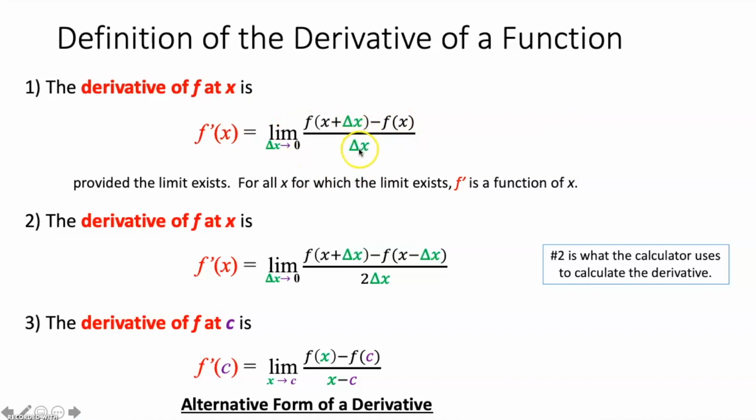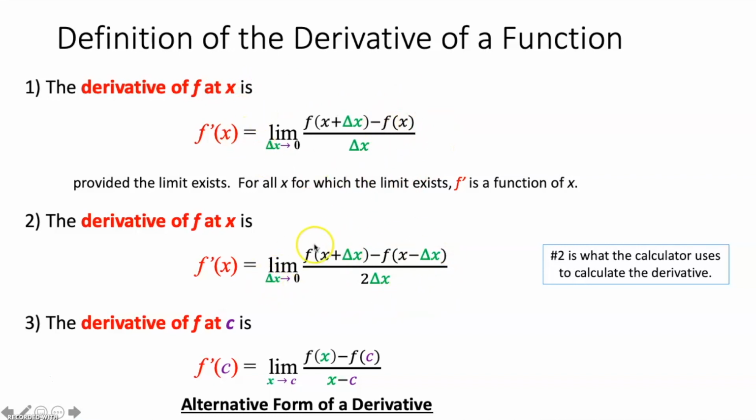I just use delta x because it helps you visualize what we were talking about earlier. Now, this right here, if you were to take the limit as delta x approaches 0 of this, you would end up getting a function. Let's say you had a function, x squared, and you did this process, the limit as delta x approaches 0 of f of x plus delta x minus f of x all over delta x, you would end up getting f prime of x is equal to 2x. So that's a function. You get a function out of this.